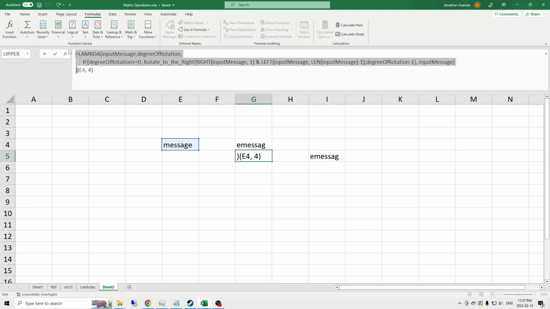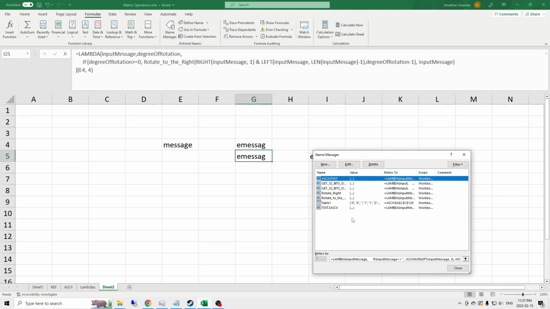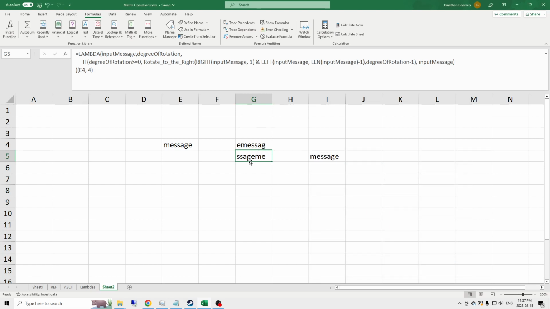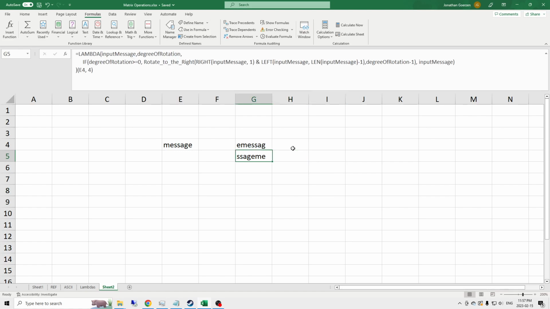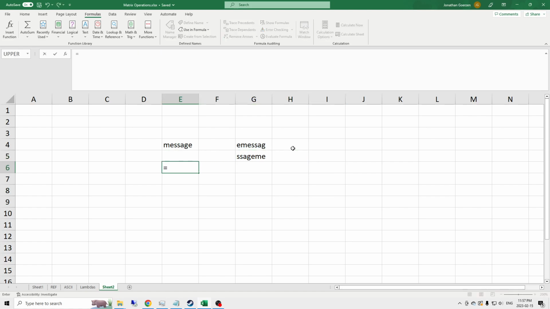And if I plug this into the name manager, rotate to the right. There we go. That should rotate as many times as it likes. And I rotated it once more here. Let's just test that on this one and rotate it 1 degree.